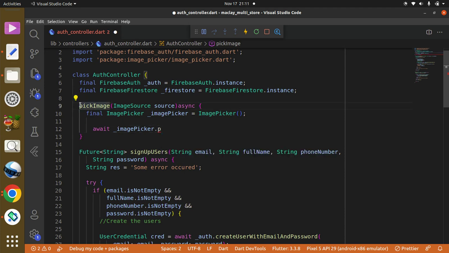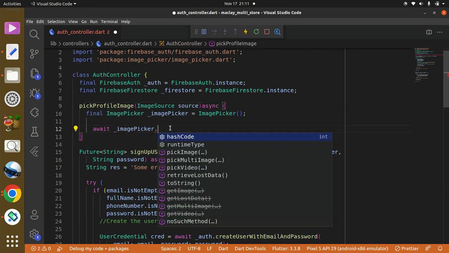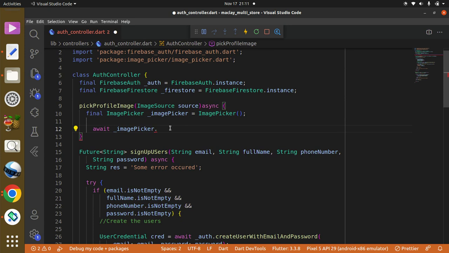So what we can do is we can call this pickProfileImage. Okay, now we can say pickImage. And remember, the source is basically referring to how we want to pick that image. That is, if we want to pick that image from our gallery or camera, right?